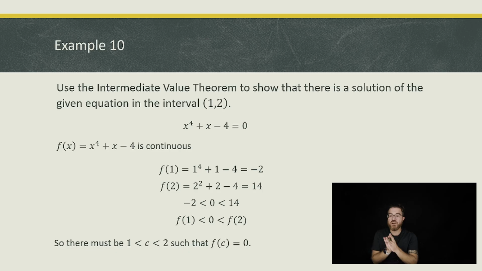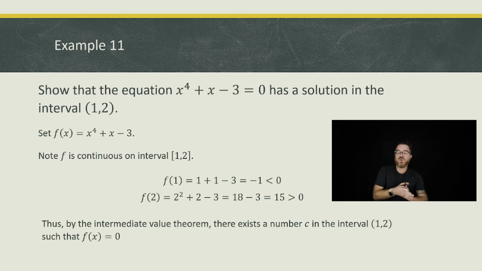That means that to check whether there in fact is some solution to this problem, x to the 4th power plus x minus 4 equals 0, we would need to show that the 0 exists somewhere between -2 and +14. And it does, right? If I'm going from -2 up to 14, I will have to cross every value on the real number line between -2 and 14, and 0 is in that interval, which means that there is at least one solution where x to the 4th plus x minus 4 equals 0.